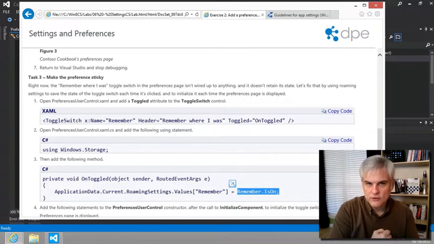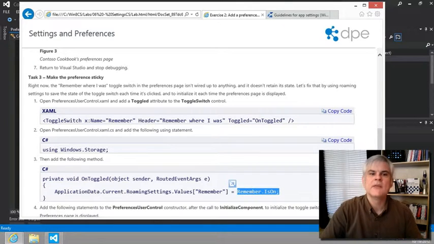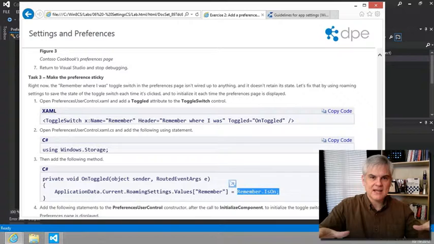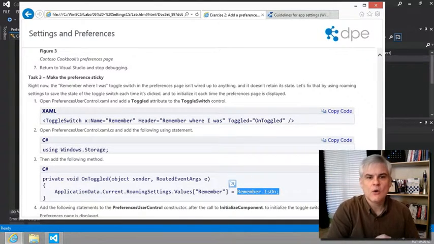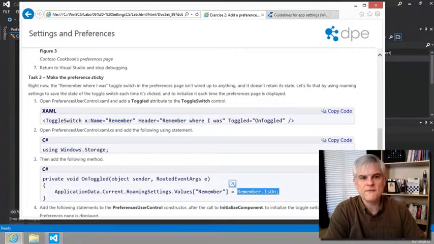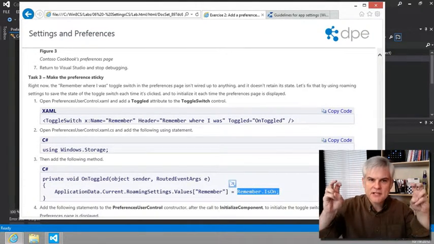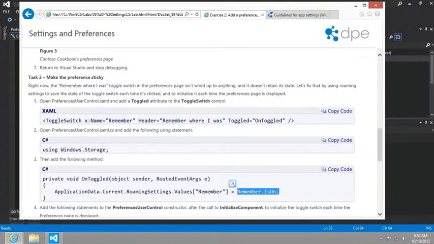Either the local folder, which would only then obviously hold that setting or those values on one machine, the roaming folder, which would allow you to sync that setting or that data file up in the cloud, or a temporary folder. So the one folder in particular, that roaming folder, will take our files and sync them up in the cloud for a given user.